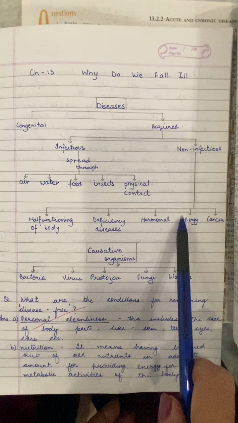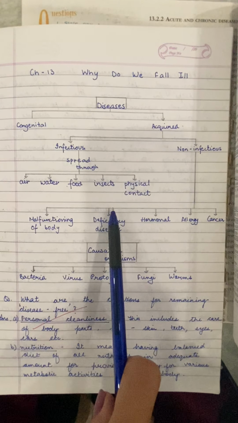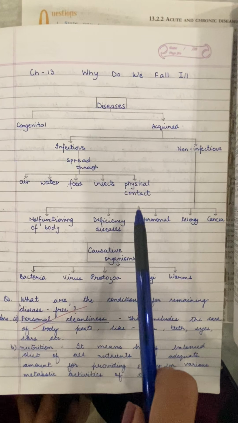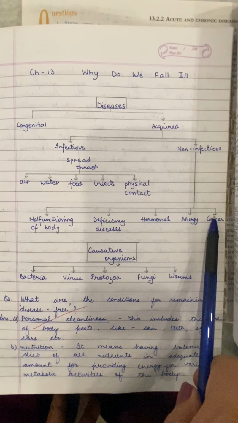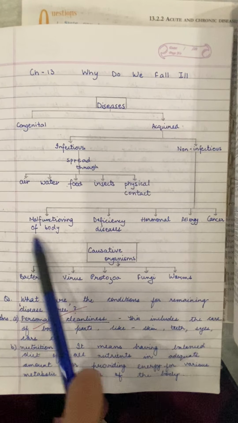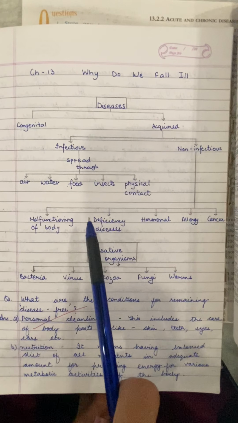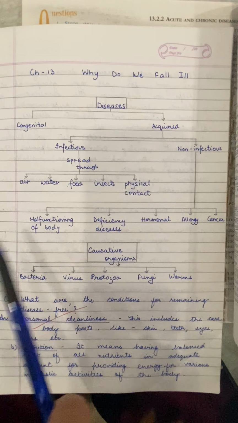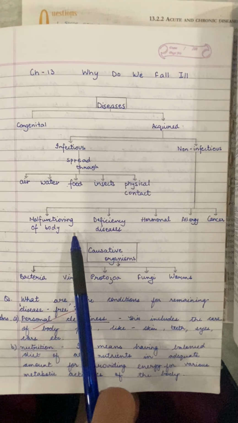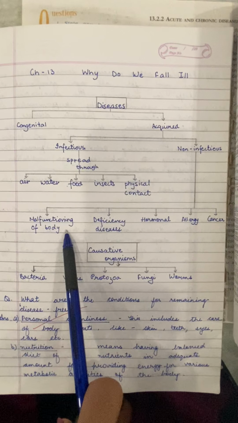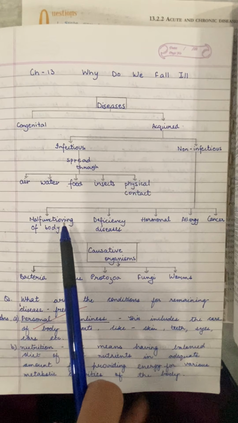Whereas non-infectious are the ones which are maybe due to malfunctioning of the body or due to some deficiency of some nutrients and so on, or some hormonal imbalance or some allergies or some cancer. So these are the ones which will not be passed on from one person to another. So a person who's having diabetes, supposing, the person sitting next to him will definitely not get diabetes, because it is a non-infectious disease, because there's something wrong with the secretion of the hormone insulin. So that is why the person becomes diabetic and the sugar level goes high in the blood.